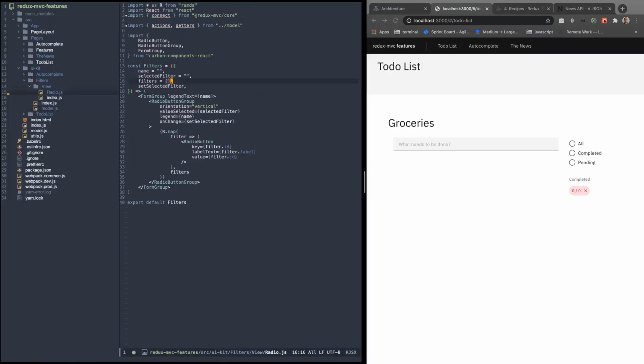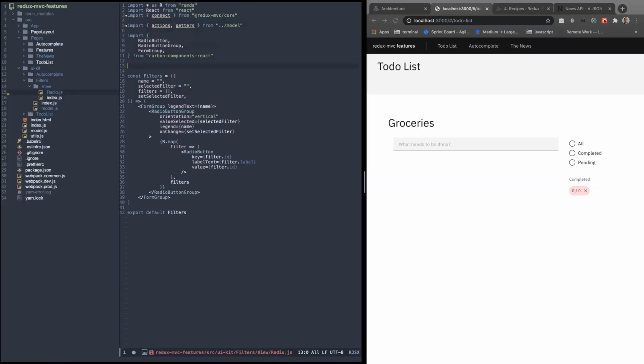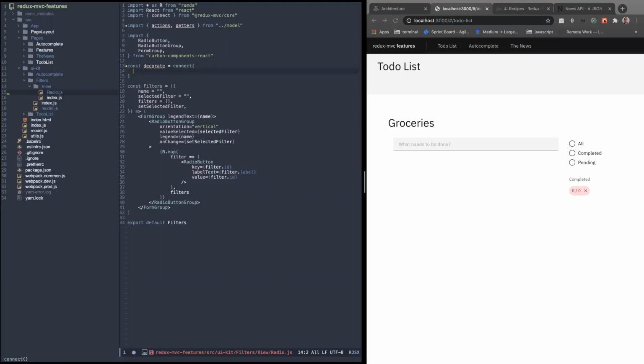So now I can come back to the view and connect that piece of data, and also connect the actions to allow the filter to dispatch it. So I create a decorator. The first parameter of connect is the state that will be injected, in this case, selected filter.